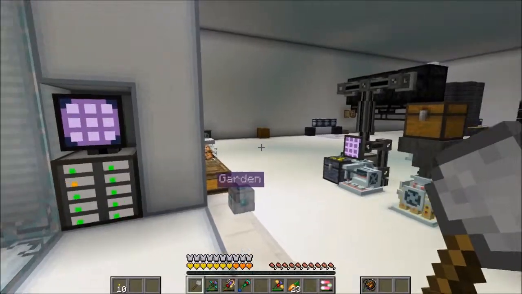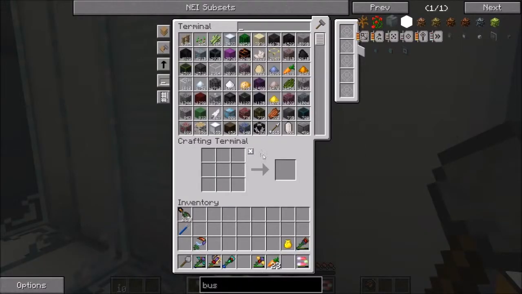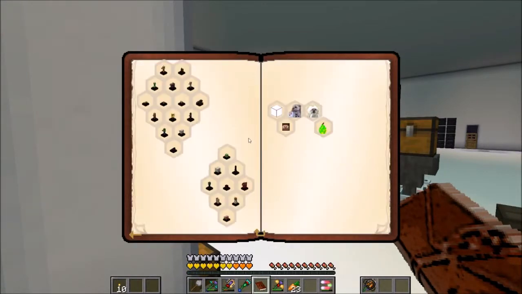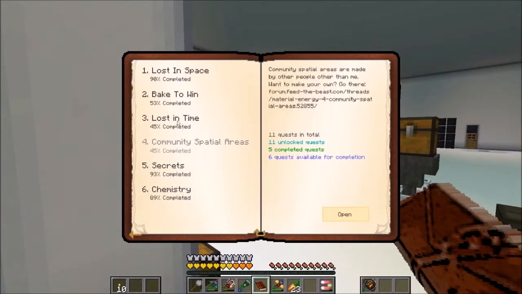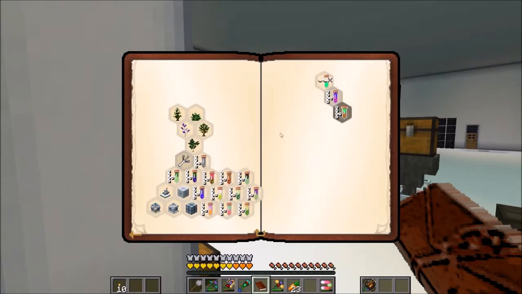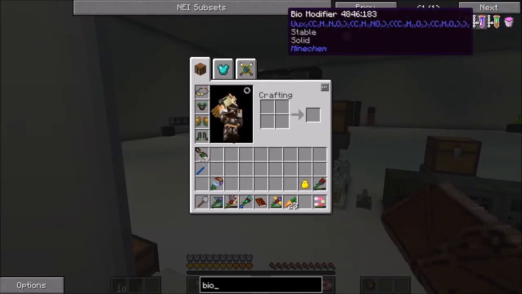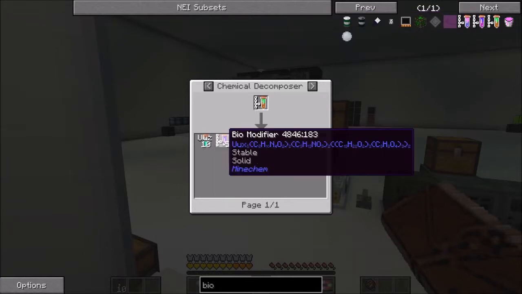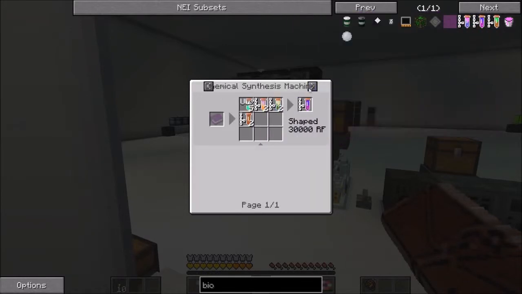And I think that's about it. I don't know what happened to my quest book. I put it in here. Quest book. Alright, so don't really have much else going on. Oh yeah, there's this bio enhancement, or bio modifier, which takes 10 red matter. Oh no, bottom bio modifier. Here we go.